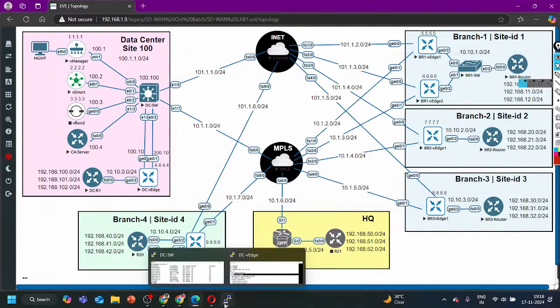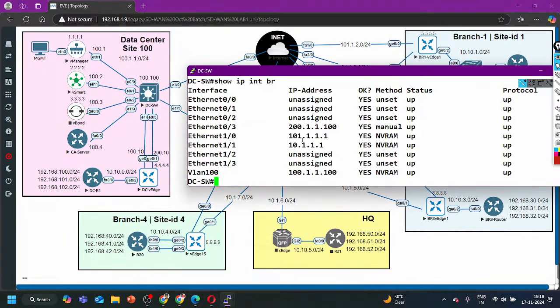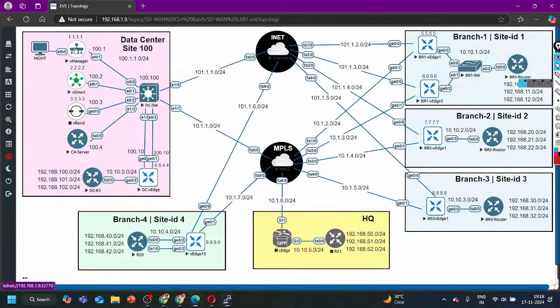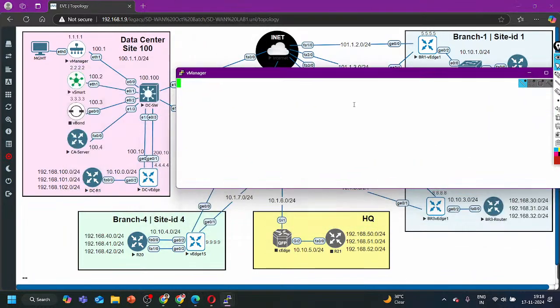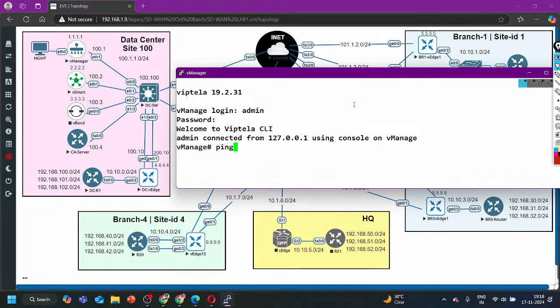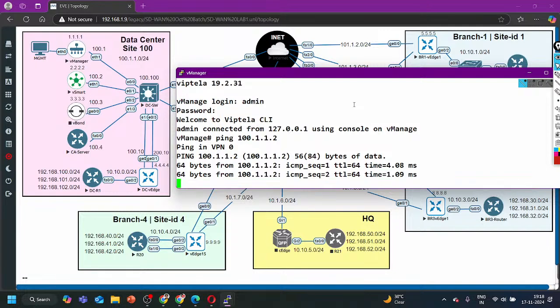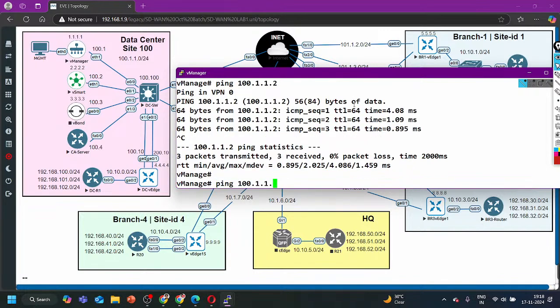Then what happened? Am I able to ping vSmart from the vManage? Admin, and let me check the connectivity. Ping 100.1.1.2. Yeah, I'm able to ping vSmart. vBond?